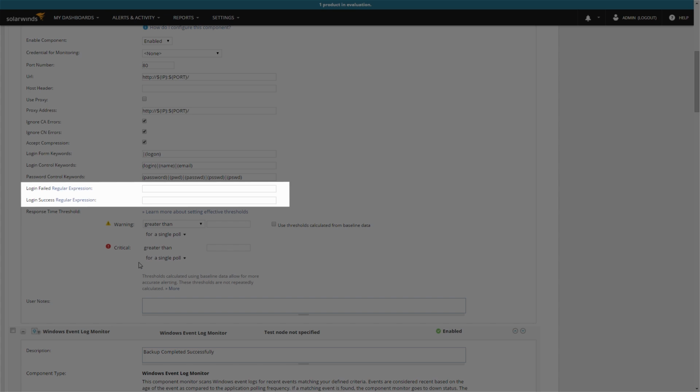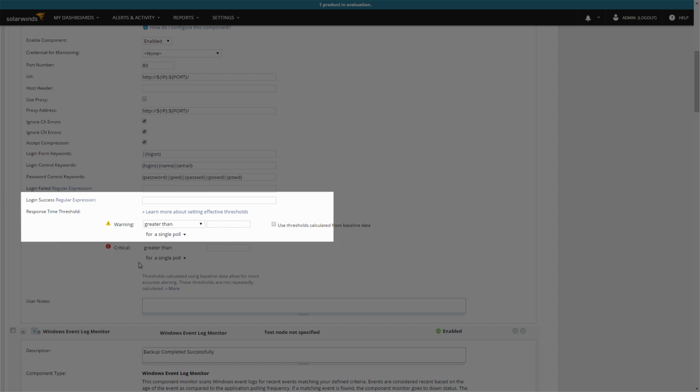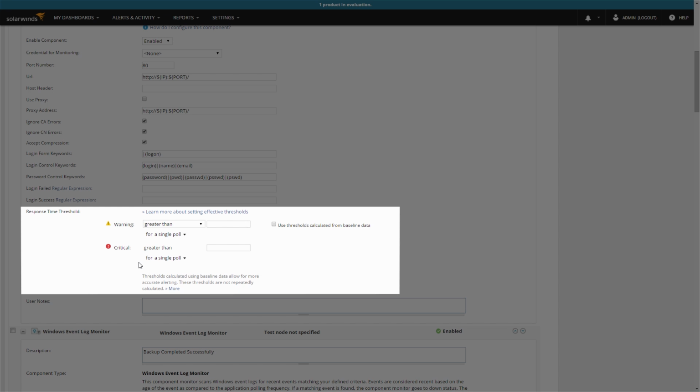If you find your monitor starts telling you the phrase cannot be found, then it's possible that within the HTML code itself, the phrase you're testing for may have HTML code breaking it up or may be split across two lines. The SAM monitor will be testing against this returned HTML file, not the displayed page, so if the phrase has been broken up, you'll need to account for that by using pattern matching regular expression. And finally, you'll need to define response time thresholds to define exactly how long you think it should take for a user to initiate a login and log in successfully.